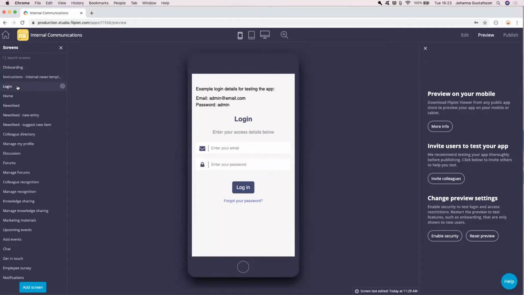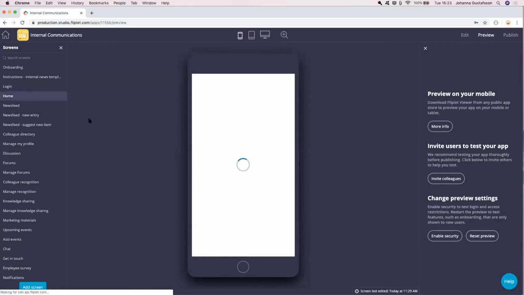Now, the login is there just to enable certain features of the app. For example, whenever the app has anything like commenting, it requires the app to know who you are, so you can print out your name and maybe even a picture, so that we know who's commented on what. We would need to have a login. Similarly, the app has specific features that are only available for certain types of users. For example, admins of the app will be able to do certain things that a standard user wouldn't. For that to be enabled, we would need to have a login so that the app knows who is who.